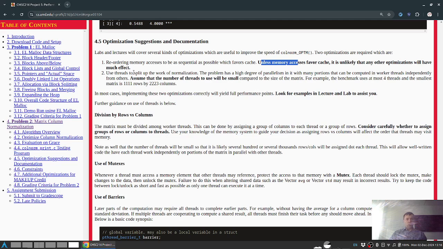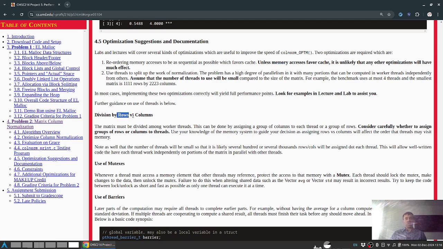By way of threads, you'll need to split up the work to be done on the matrix amongst a bunch of worker threads. We'll be talking in lecture about that, and the subject of this week's lab, Lab 12, also pertains to how you divide up work using threads and coordinate them using mutexes and so forth. In lecture, we'll also talk about one other coordination mechanism, a barrier, so we'll get to that in just a second. But you'd want to think carefully as you divide up the work in the matrix amongst threads.